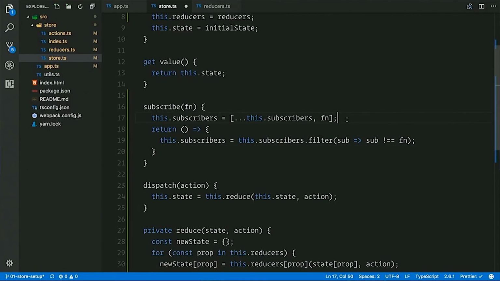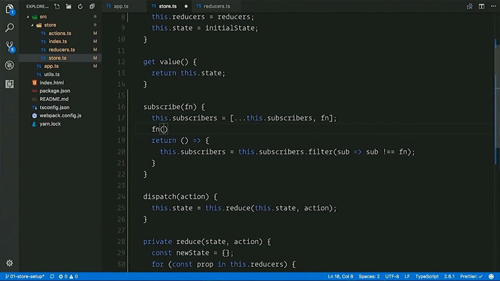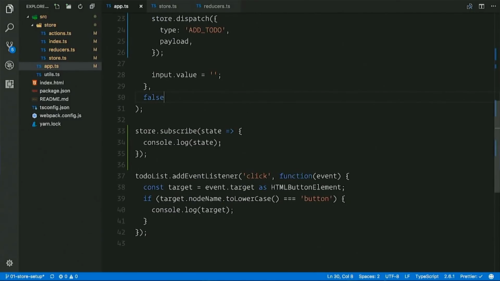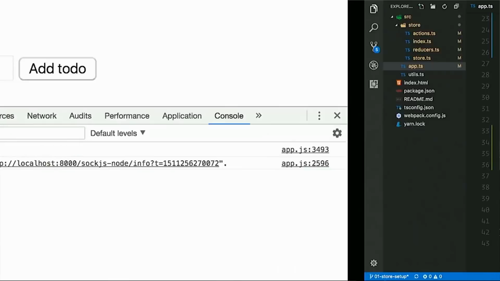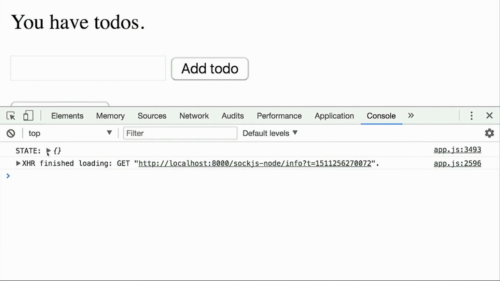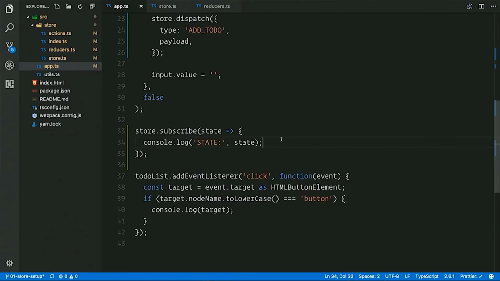Now, when we subscribe, we actually want to pass this.value, which will in turn give that subscriber the state. So let's have a look. We're doing console.log, and we could do state, which is an empty object, yay.